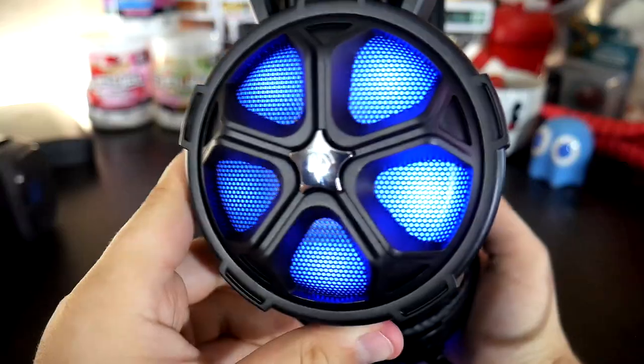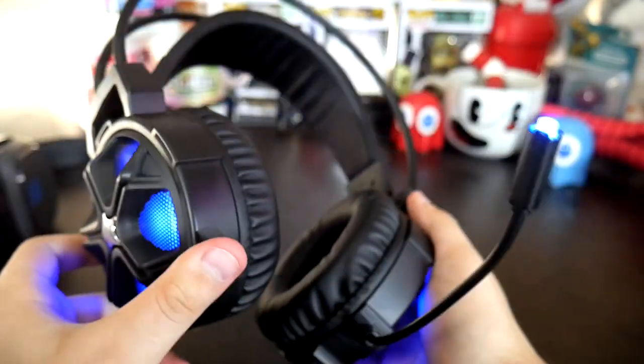As far as aesthetics are concerned, these things are pretty fresh. The earplate finish is clean and the vibrant blue lighting on the side definitely gives it a modern edge that I can really get behind. RGB lighting is a major plus for me and these headphones almost hit that bar. Unfortunately they don't change color, but especially for that low price point, by looks alone they have exceeded my expectations.